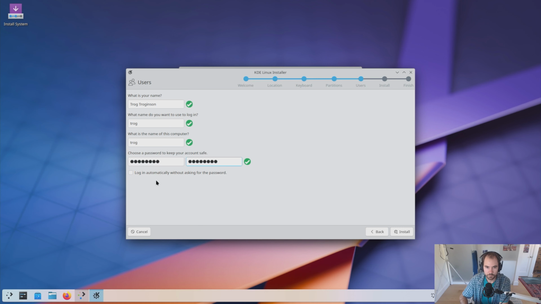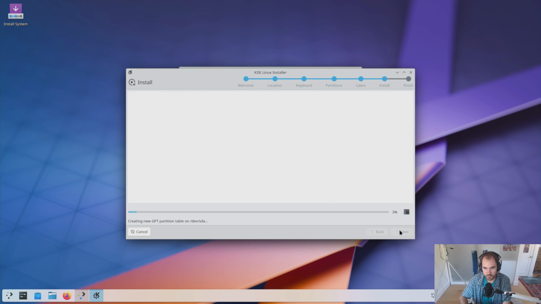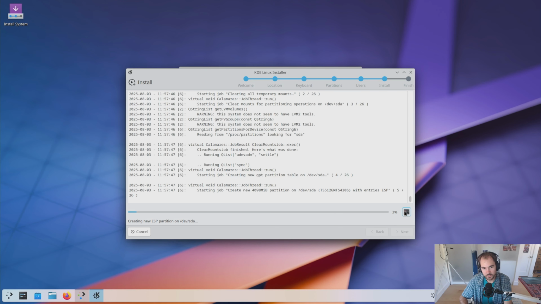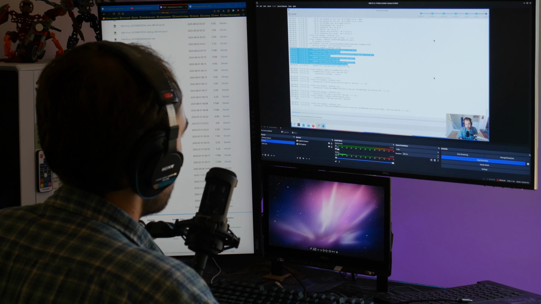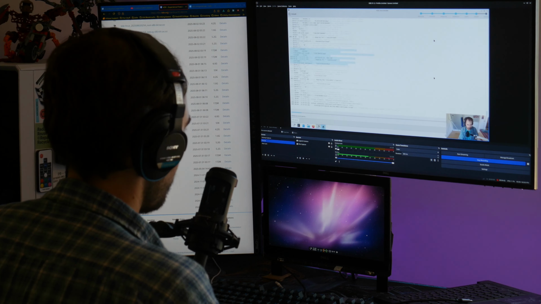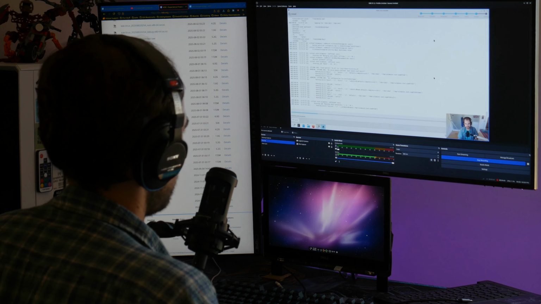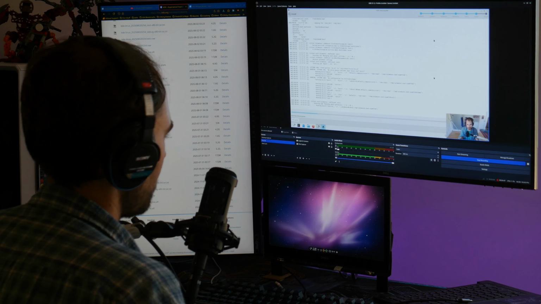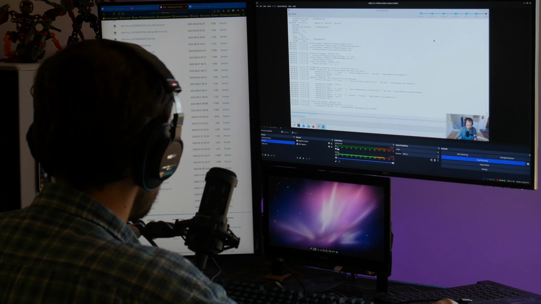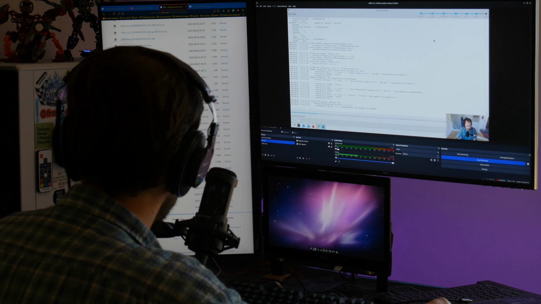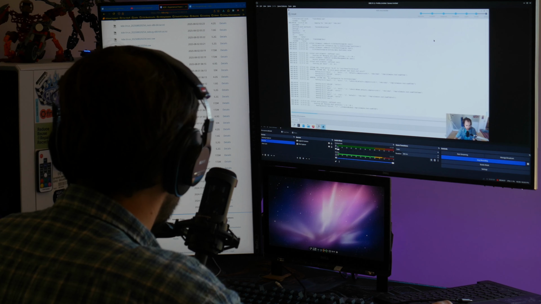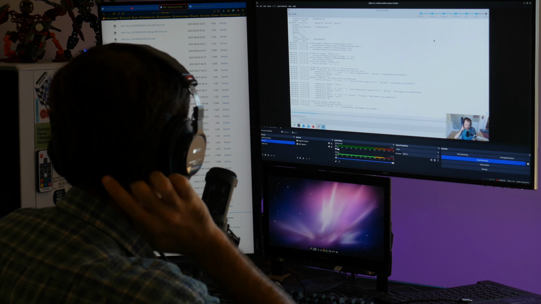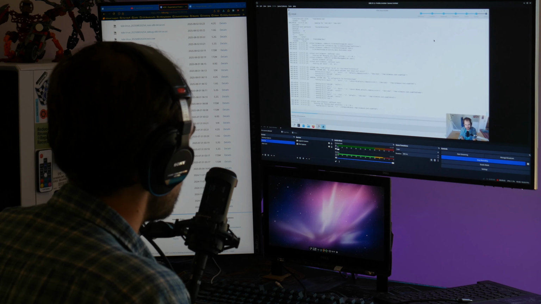Okay. You know what? Screw it. We're gonna do that. Okay. Probably a bad idea. Oh, can I see all the fun stuff? Yeah, I can see all the fun stuff. Okay. So goodbye, Pop OS. Say hello to KDE Linux. It's actually not called KDE Linux in this version. It's called KDE OS. I guess sometime in early 2025, they're like, you know what? No, we're not calling it KDE OS. We're calling it KDE Linux.